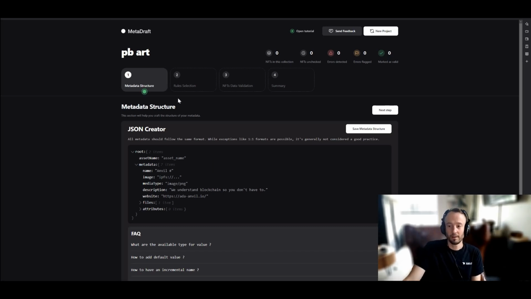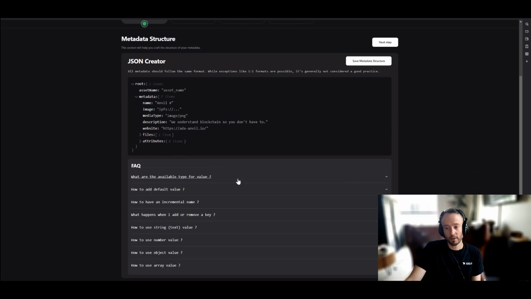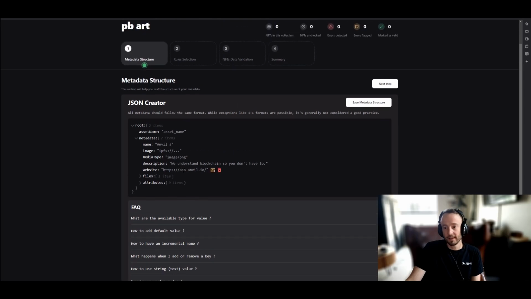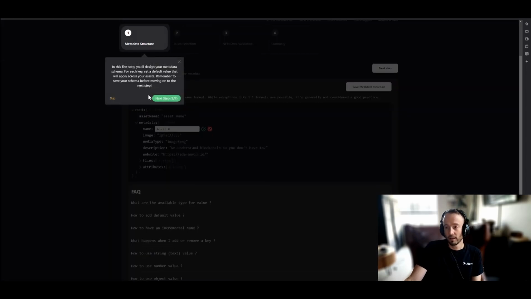Cool. In here, we've got our JSON creator, as well as an awesome FAQ where you can learn a bit about the terminology and what you need to do for your metadata. And you've got an example here that you can come in, use as a template, edit right in here if you'd like, so that you can actually come in and edit the fields right in the assets, and start to play around with creating the metadata for your new collection. There are tooltips along the way, which you can enable, so you can learn what you're doing at each step.